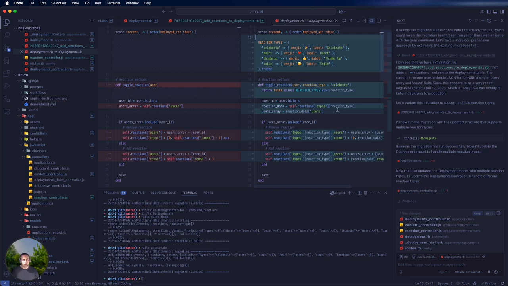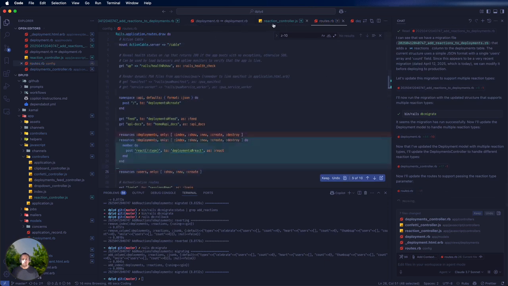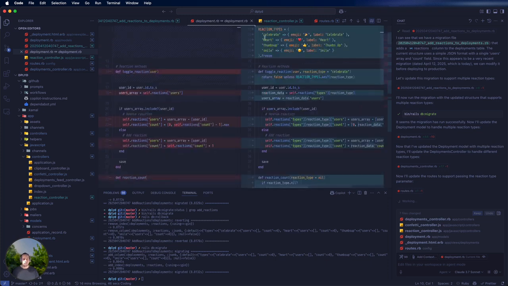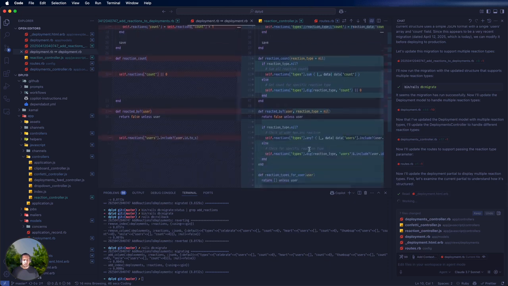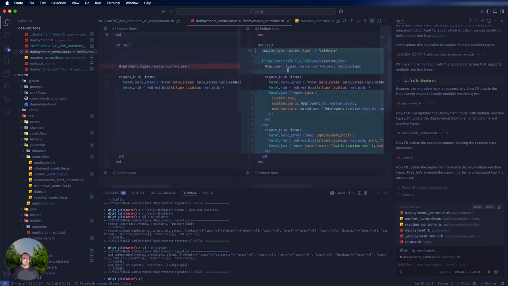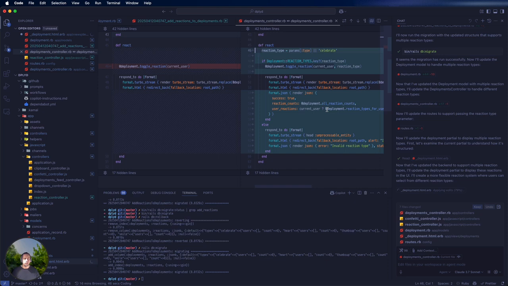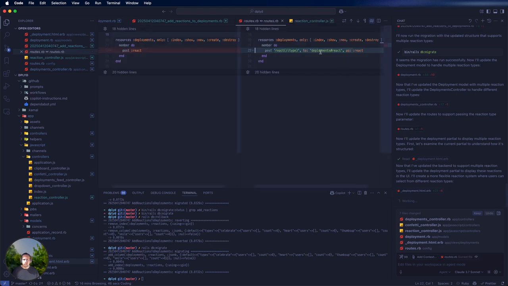And again, I think I will probably refactor this one so we don't need to have the... where was it? There. So I don't need to have the types one. It could just be that you use it for index, right? Celebrate. And again, I will probably revisit this code after we have seen that it works. But now the deployment controller is of course more, yeah, it's a bit more complicated. It's a little bit annoying that Copilot actually changes my files when I look at it. They should change that. So okay, and the route now have a okay.